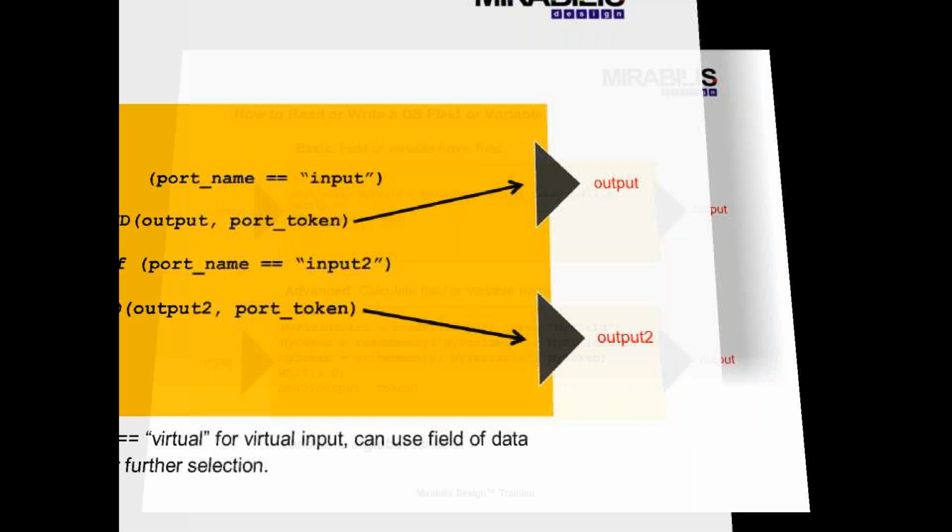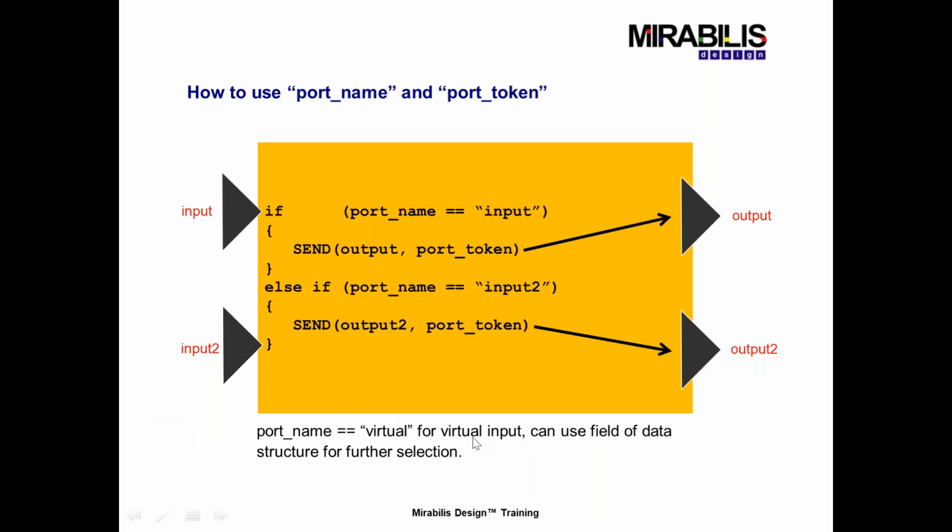Now we come to the port token, which we were talking about. If the port name is virtual, it means it's coming from a virtual connection, like either from an out block or from another script block and things like that. If it's got an actual name, then it uses whatever the input ports are on these blocks here. In this case, the port token is sent out over here. So that's how you can potentially use a port token. You can also use a port token in the script just as a sequence in the sequence of execution as well.